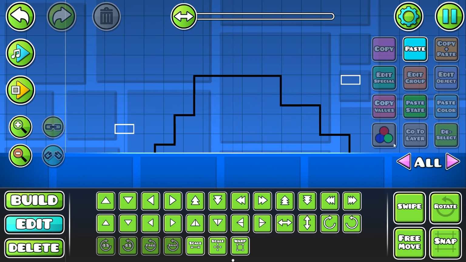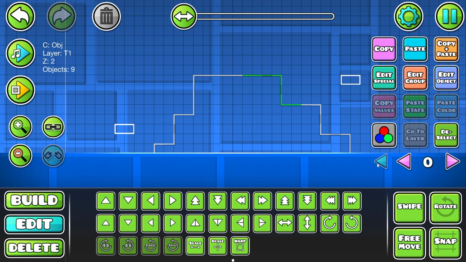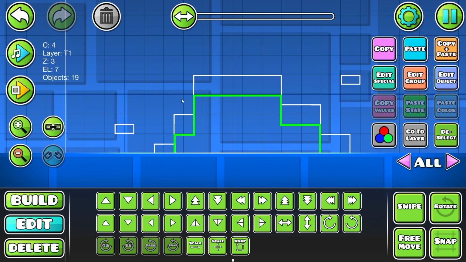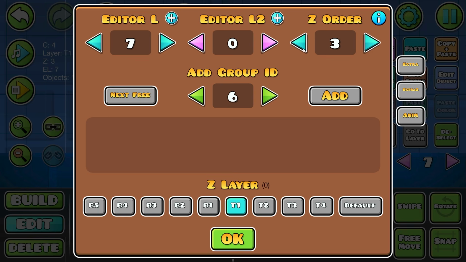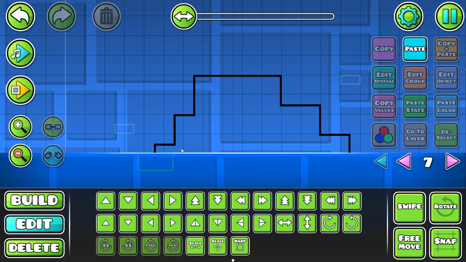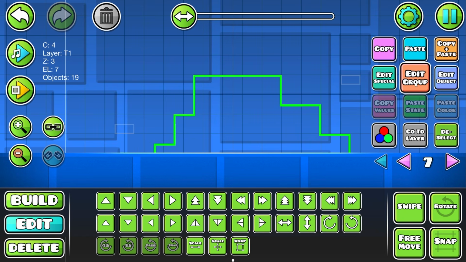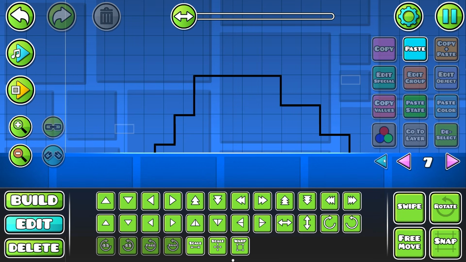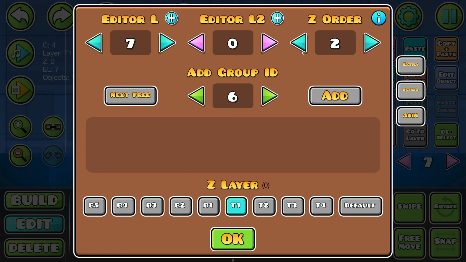But if you go all the way to all, you're going to see that we can't see those guys for some reason. That's because we've actually placed these blocks after those ones, so those ones are going to be on top, although they have the exact same values in here. Simple fix: select all of them again, click on edit group and reduce the Z order by 1. This way they are going to be behind. Actually, you're going to do minus 2. So you're going to do 1.